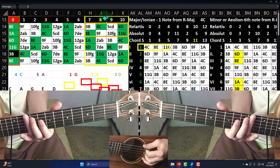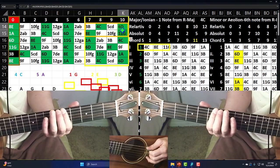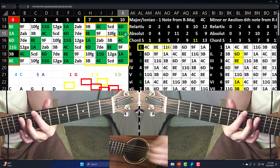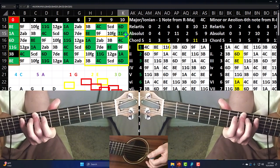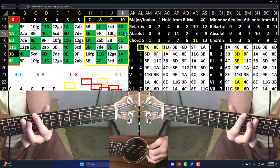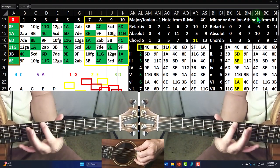I have a double stop up here because I can play these two strings at the same time. And here's my A over here, so maybe I can go back to that sometimes, right? Here's my power chord from C to G. So notice I'm cheating up here. I'm playing it out of position because that's what I typically do, right? So I'm going to go up here and say, okay, I can play those two. I can play a power chord. We've also got the third back here. So if you play this little shape, you've got the one and the three, and you've got your one and five up there.